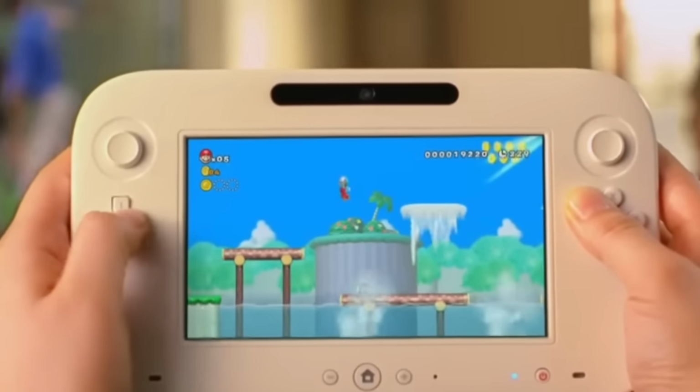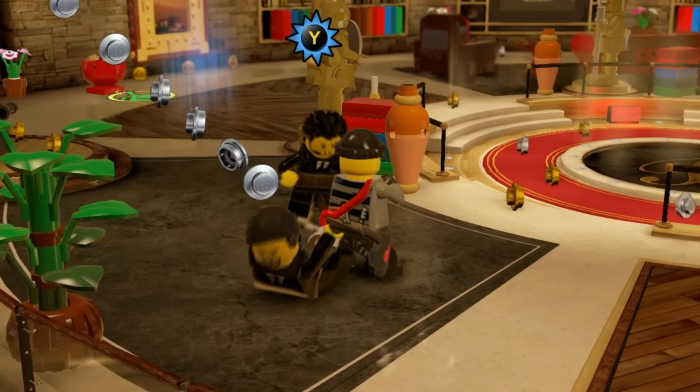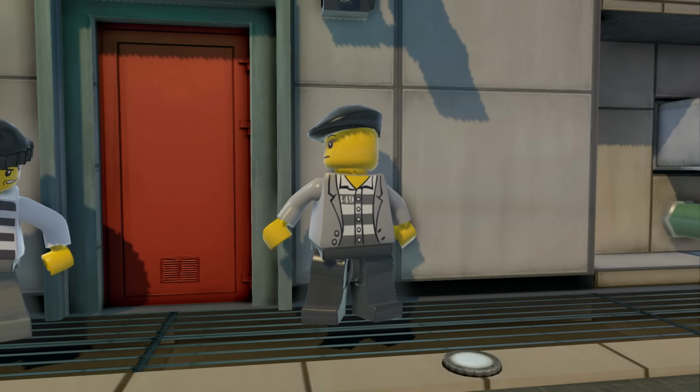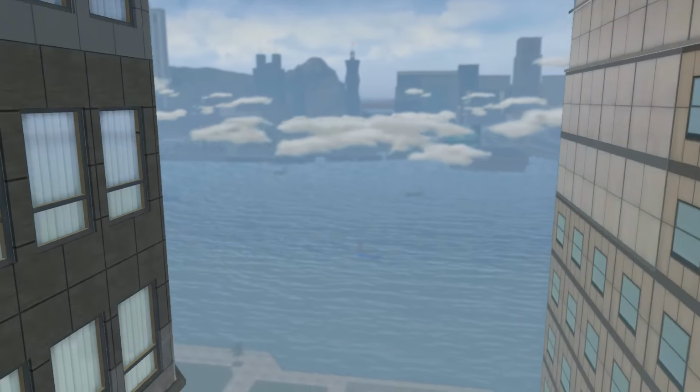So LEGO City Undercover started out as a Nintendo Wii U exclusive back in 2013, but thankfully the game was so good it got ported over to other consoles in 2017. However, there were quite a few tweaks and even removals that had to take place for Nintendo to be willing to let their LEGO love child loose to the rest of the gaming world.